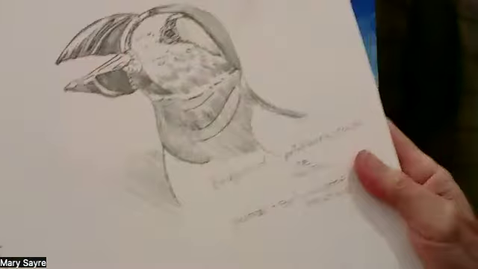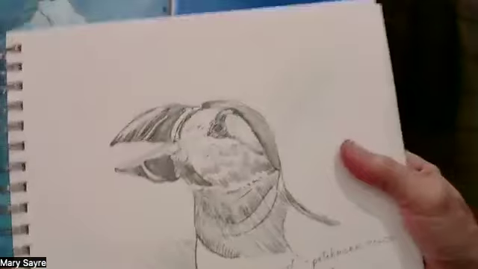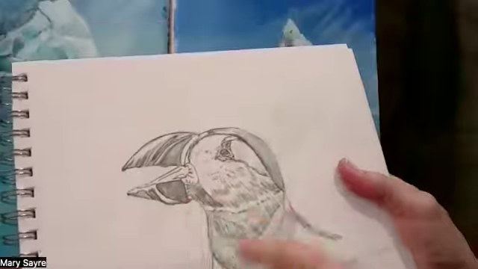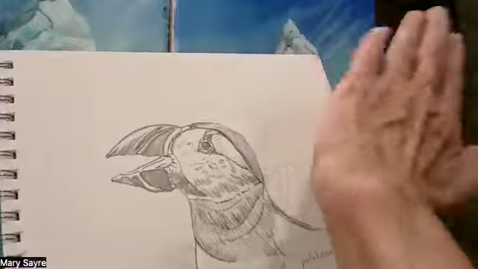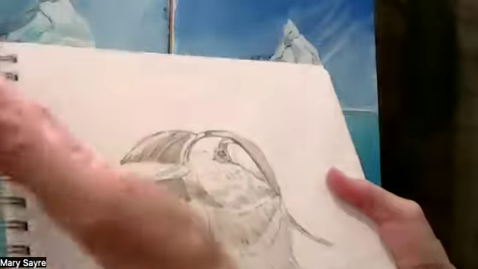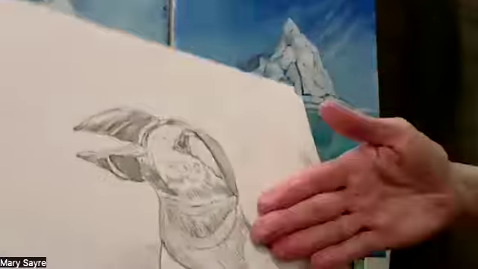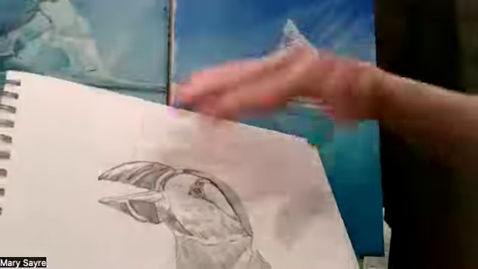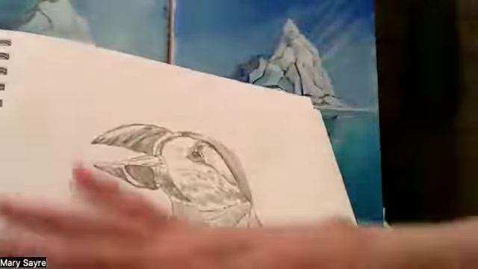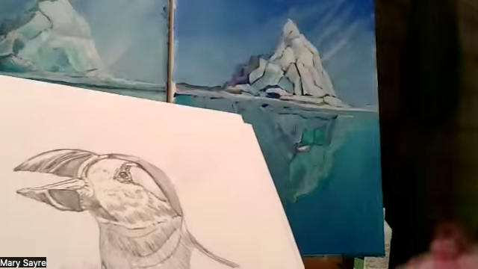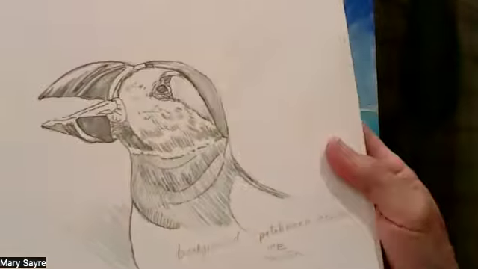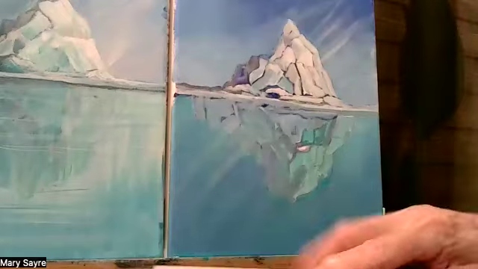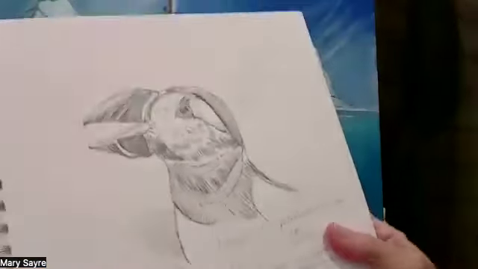Or we could paint this puffin, and he's real colorful in his beak. And then we could do a patchwork background. I could teach how to do that. It's where you take your brush and you lay in this way, this way, this way, and you can change the color around. So that might be kind of fun. Whichever one you want, let me know. I vote for the top, the puffin. Yeah, that would be fun.